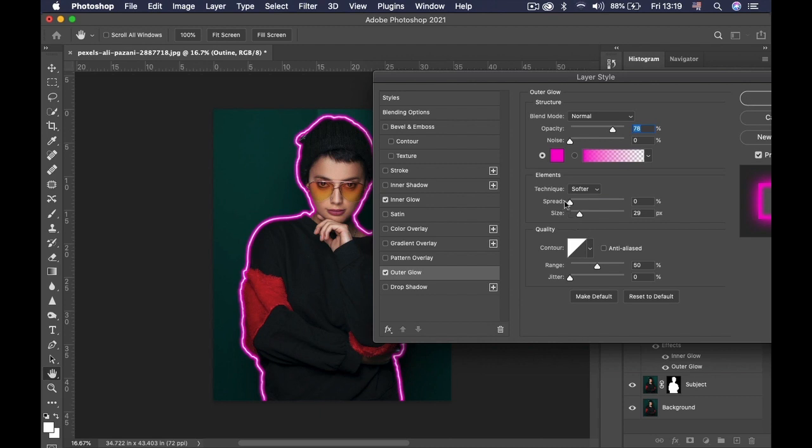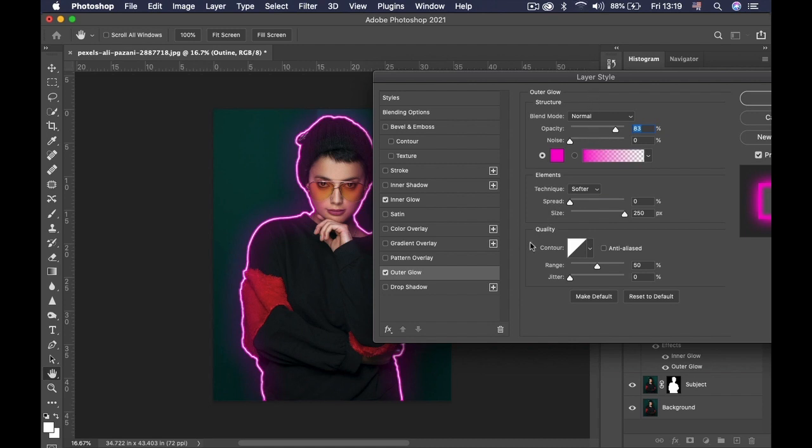We'll leave our spread at 0 and we'll take our size as far as 250. You can see the glow effect is given. Then we can still adjust the opacity. Let's pick 83, no problem.